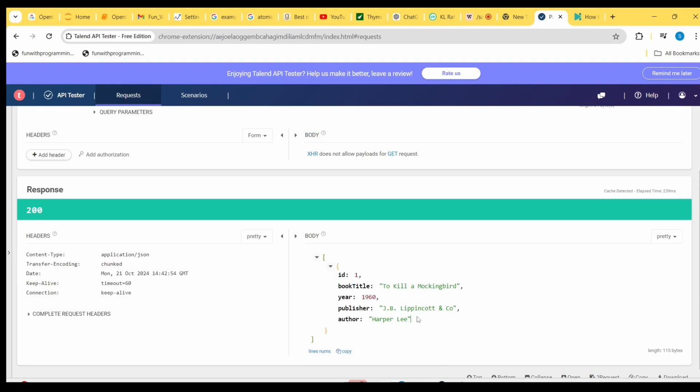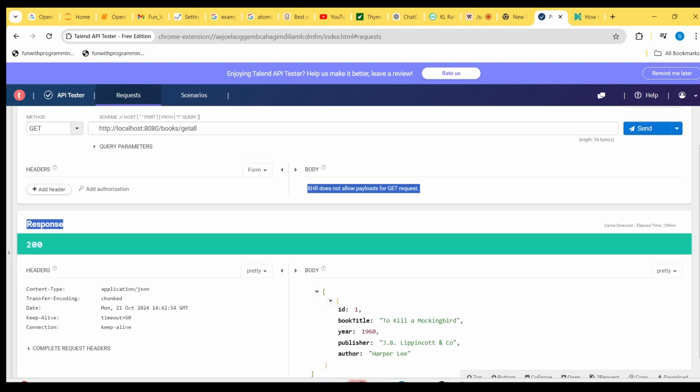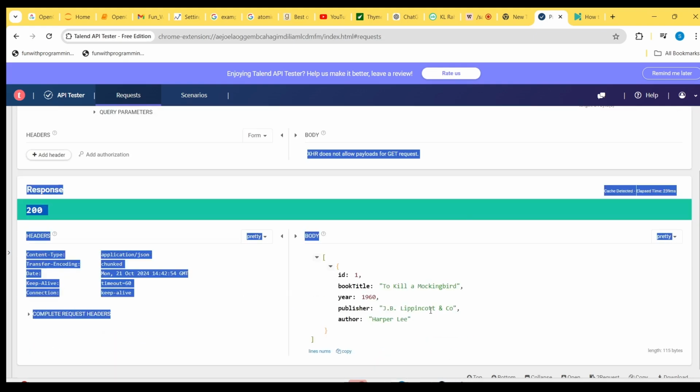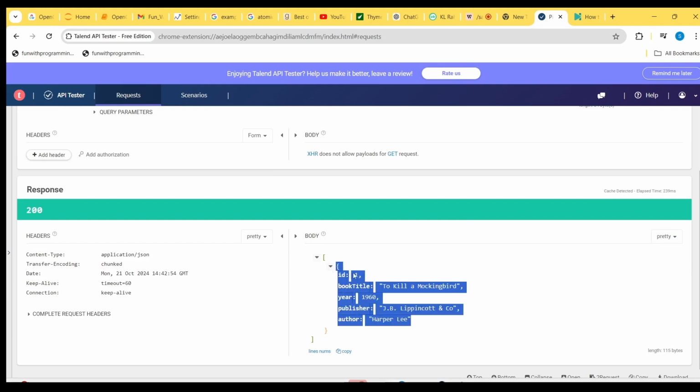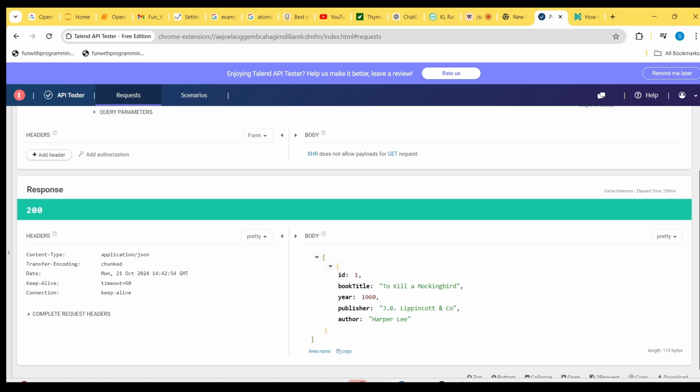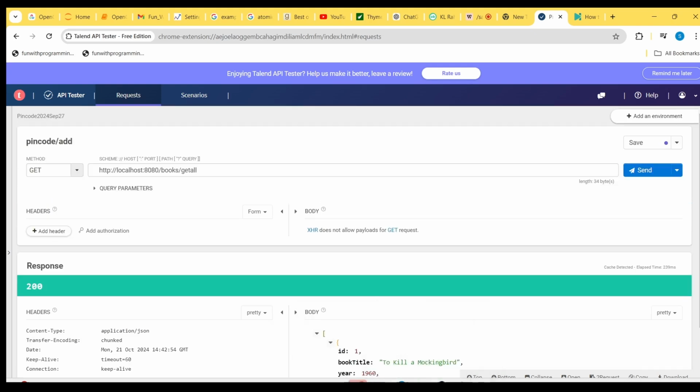So we got this. Now what we are going to do is display this value in the web page. For that we need the Thymeleaf dependency, which we already added.